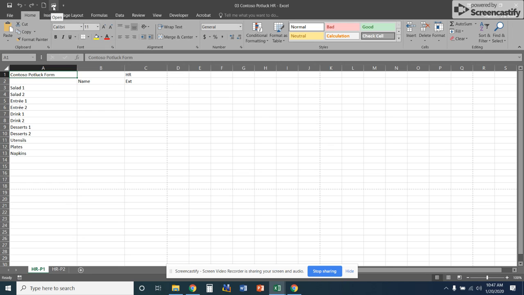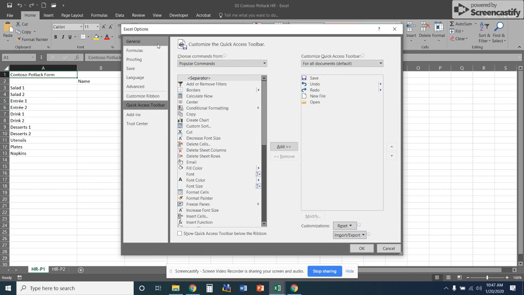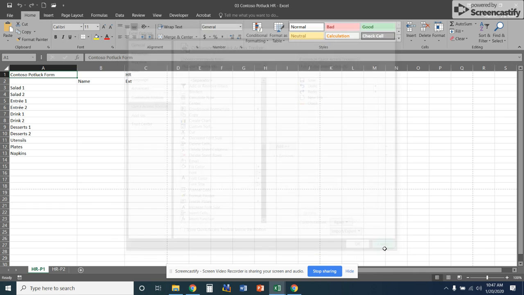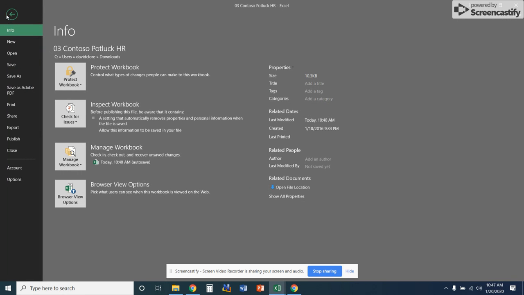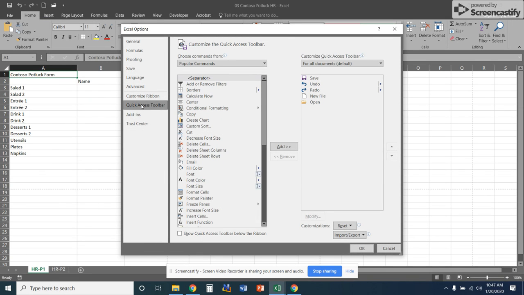So there's two ways to customize the quick access toolbar. In one previous video I showed you, you can click here on this little customize quick access toolbar button. You can go down and add the ones that they have suggested for you. Just put a check mark by them and they will be added to the top. The other way, you can click on more commands and it will take you to this box. It's called Excel Options, and it takes you to the quick access toolbar dialog box. The other way to get to this box, I'm going to hit cancel, we simply go to File, go to Options, and click on Quick Access Toolbar. It's the same place, it's just multiple ways to get there.